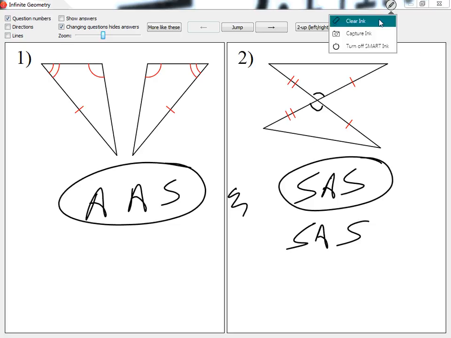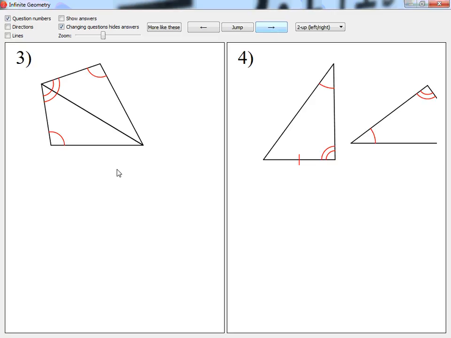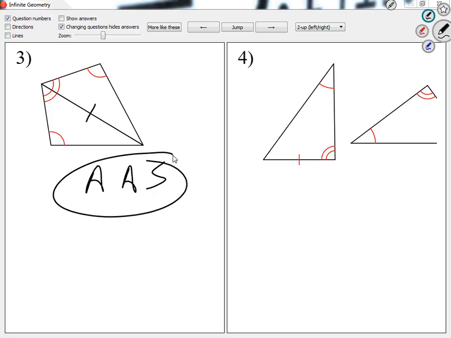All right, let's take a look at question number 3. We can mark that side because both triangles use it. Now, do you have 2 angles or 2 sides? 2 angles. So let's put 2 A's. Now, is the side between them? No. So don't put it in between them; put it at the side, so it's angle, angle, side. Remember, you need 3 markings, but there's always 2 of something.